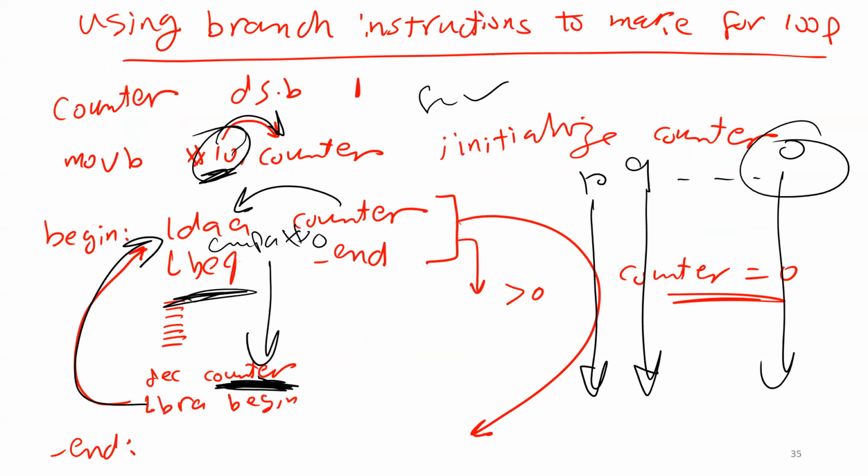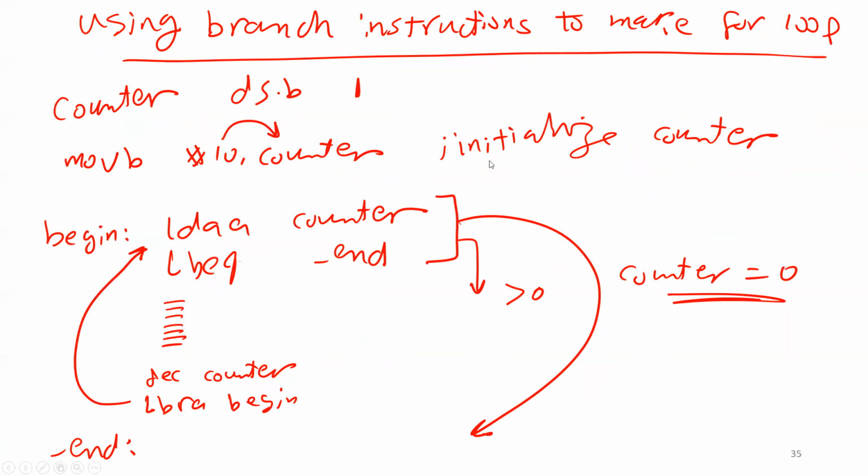Okay. So I want to tell you something important here. I know many students are making this mistake. Please, you can save your time if you listen to me. For example, in this example, here I'm using a counter as a byte. If I want to use it as a word, I have to use W instead of B. Here I have to use move W instead of move B, as you know.